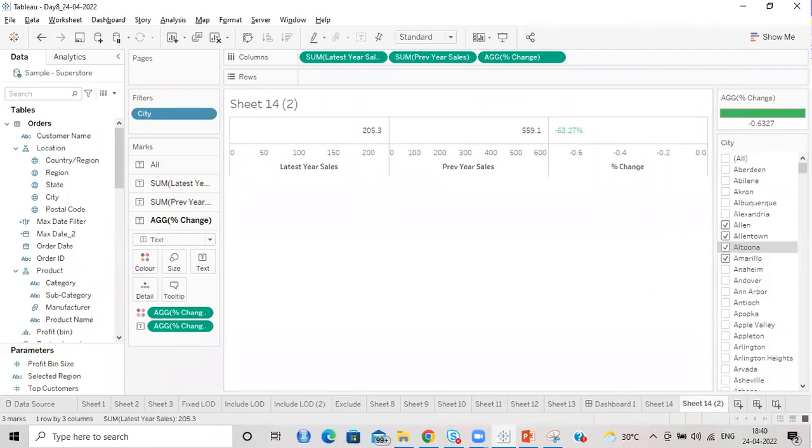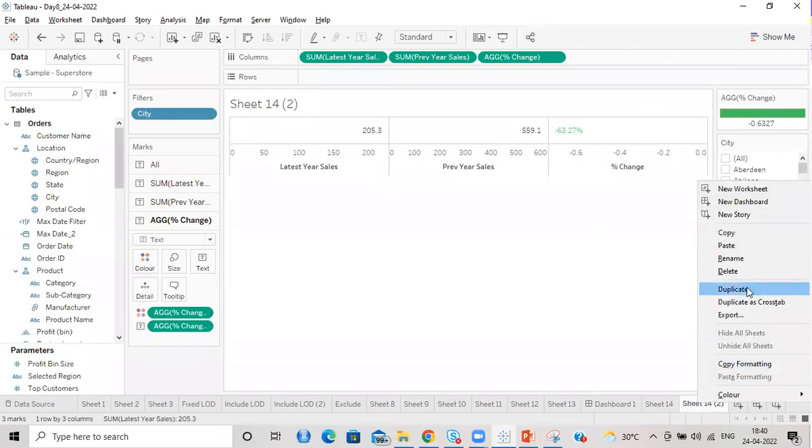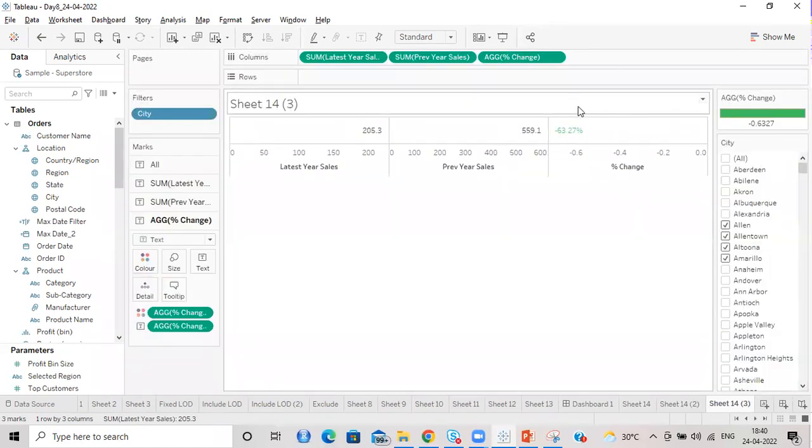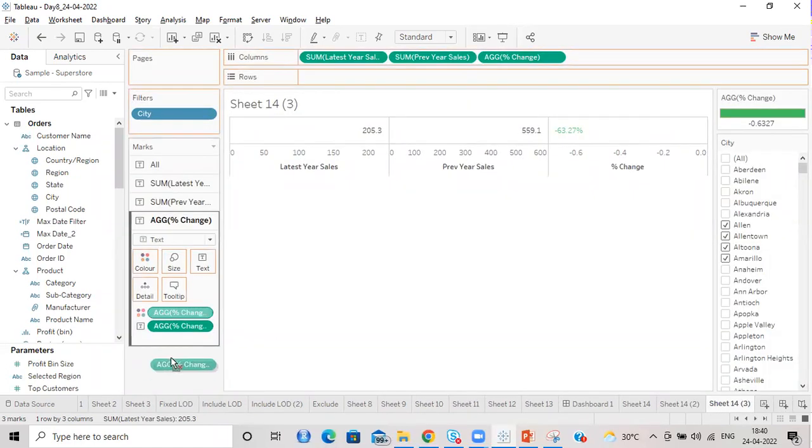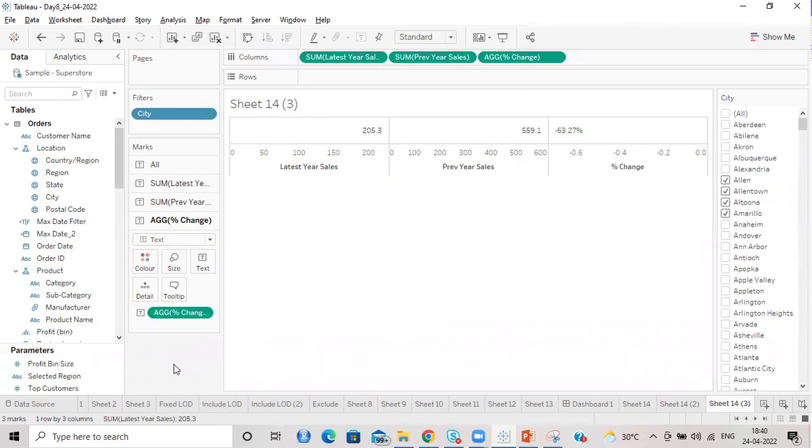So since this is not working, we found out this is not working. There is one more way I will tell you. Let me duplicate this. Now I'll remove this color from this. I'll put a min of 0 here, or let's say not min of 0, let me make it a min of 1.